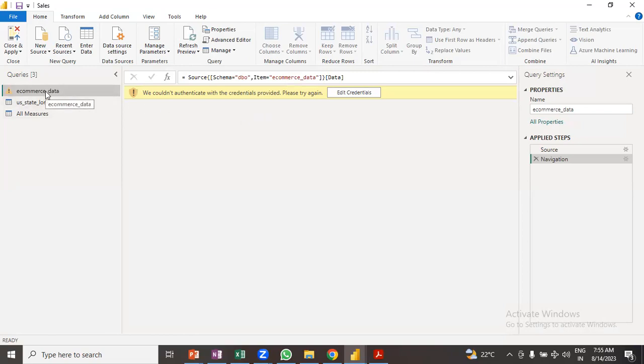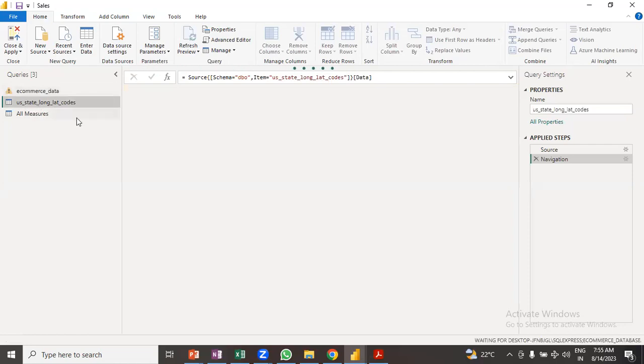Here at the left pane, again, you will be able to see the queries. And when we say queries, we mean tables. You can see the list of tables in there. And within these tables, if you go to the right-hand side, you'll be able to see the number of transformation steps or applied steps that have been performed on each and every table. So that's about this particular left pane and right pane.